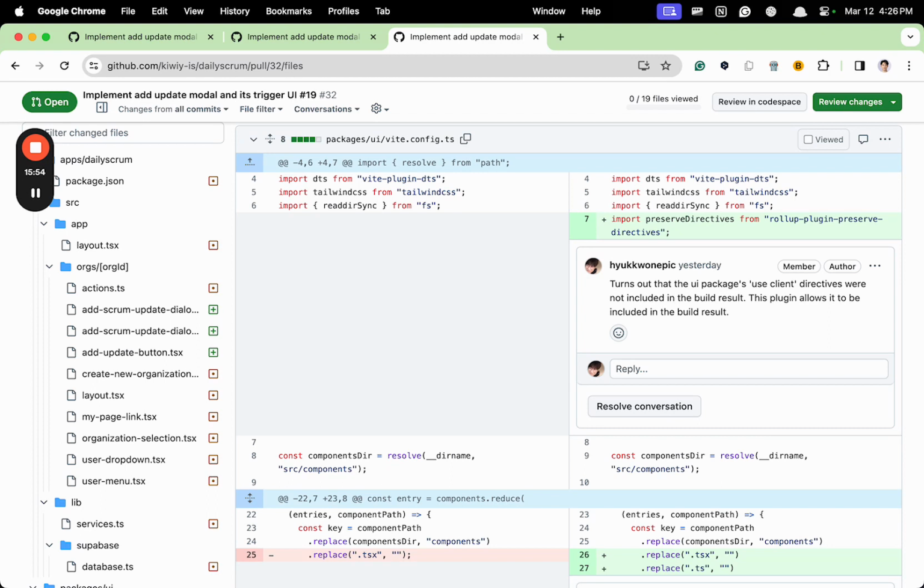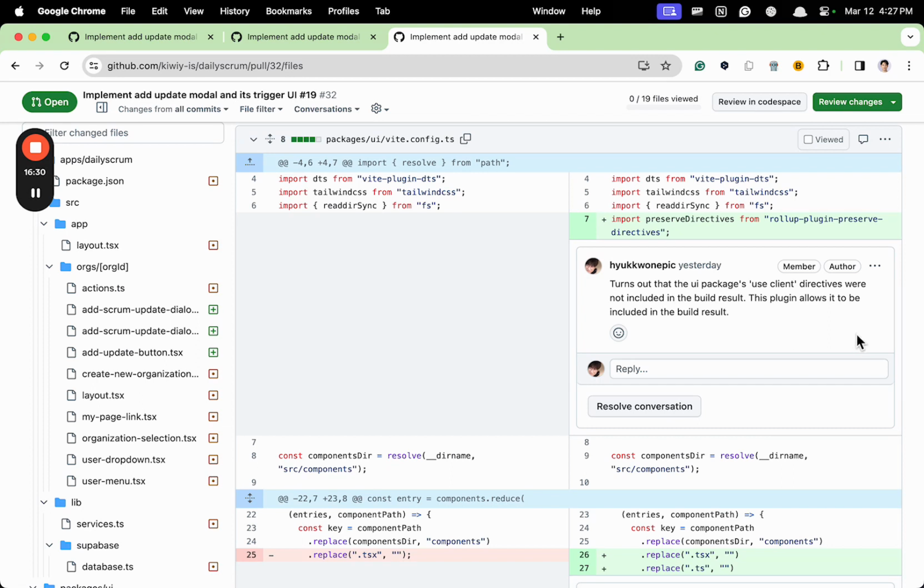I found out that the library was not properly including the directives in the source components. For example, there are use client directives in the UI components, but when it's built, in the JavaScript file, the directive is omitted.